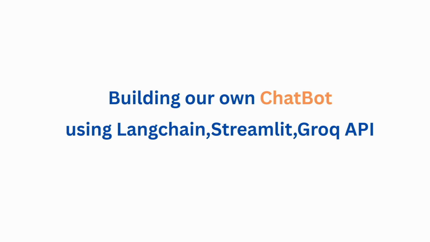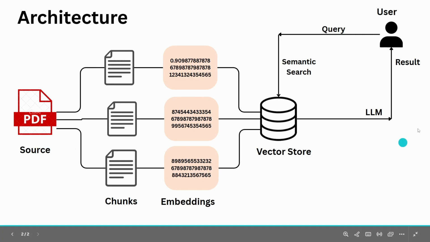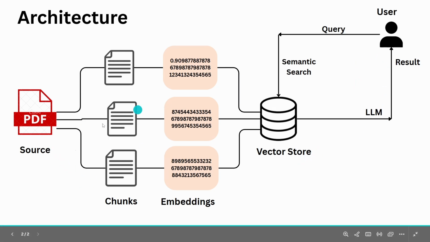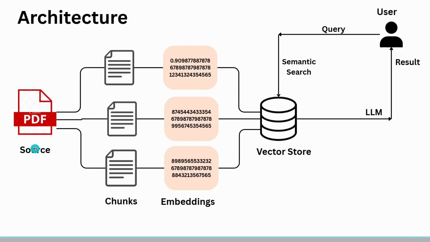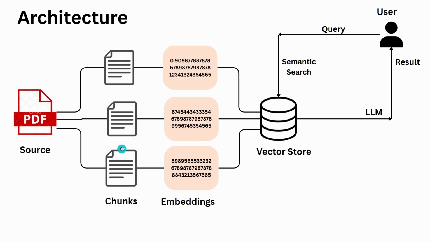So before we start, I will explain the architecture. Here you see the PDF source file. We upload the PDF, break it into multiple chunks and generate the embeddings. Then we store those embeddings in a vector store. Then the user enters the query, we do a semantic search, find the similar embeddings from the vector store, pass them to the LLM and generate a result. So this is the basic architecture. I will explain in depth. First we upload a PDF, and the PDF can be 10 pages, 100 pages, 1000 pages. It can be small or large. To process that PDF, we break it into multiple chunks. So here we get the different chunks.